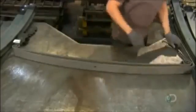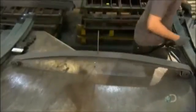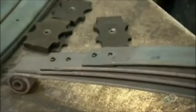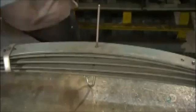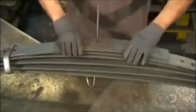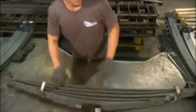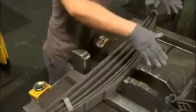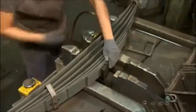A worker now assembles the multi-leaf spring. He inserts a pin through the center of the main leaf and the wrap to align them. Each of the next leaves is shorter than the last. They're known as graduated leaves. It's a design that will make the spring more flexible. He transfers the stack to a hydraulic station and inserts a different pin for more precise alignment.